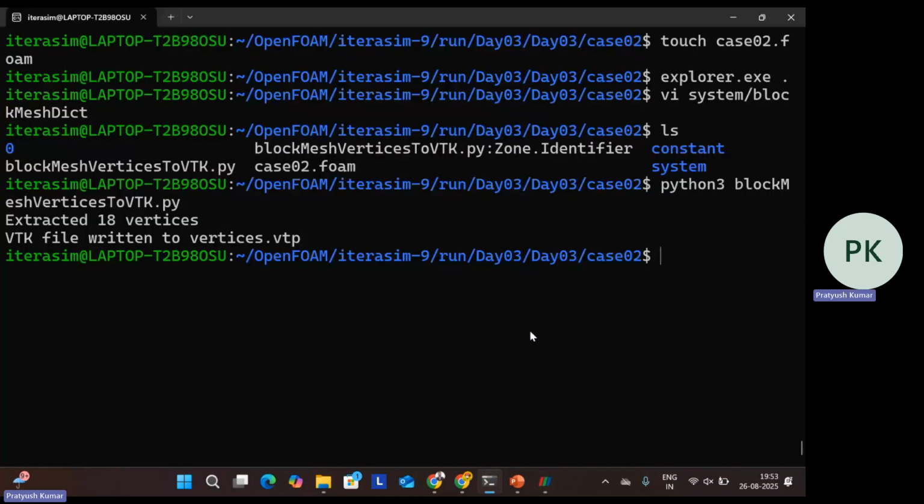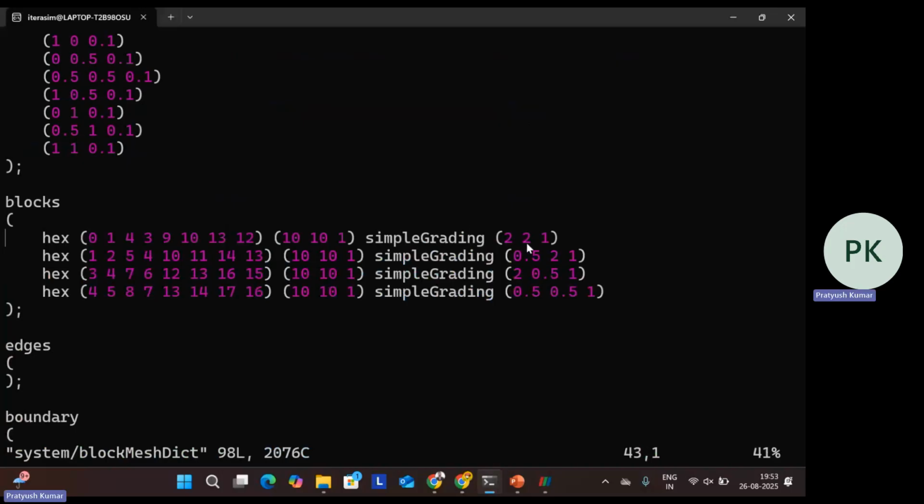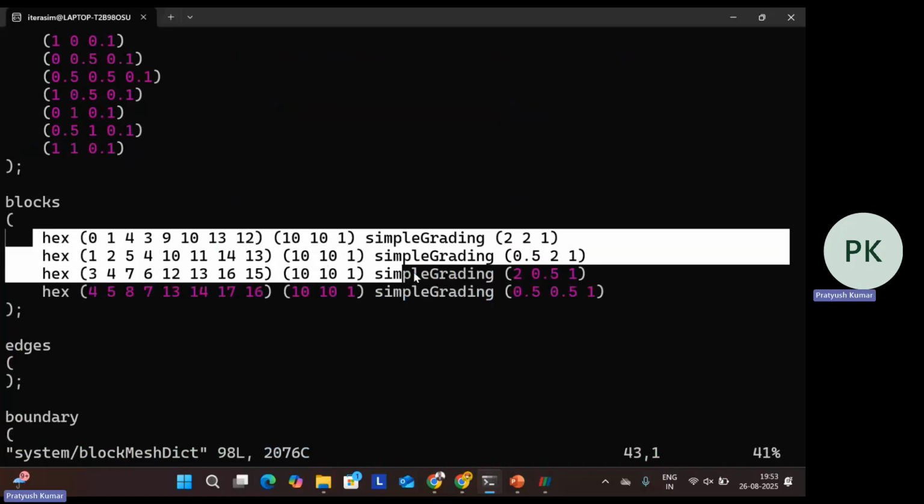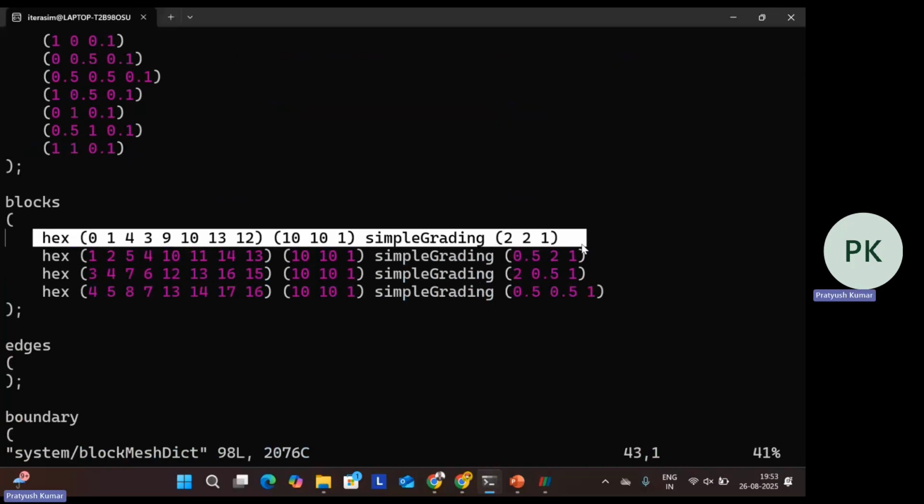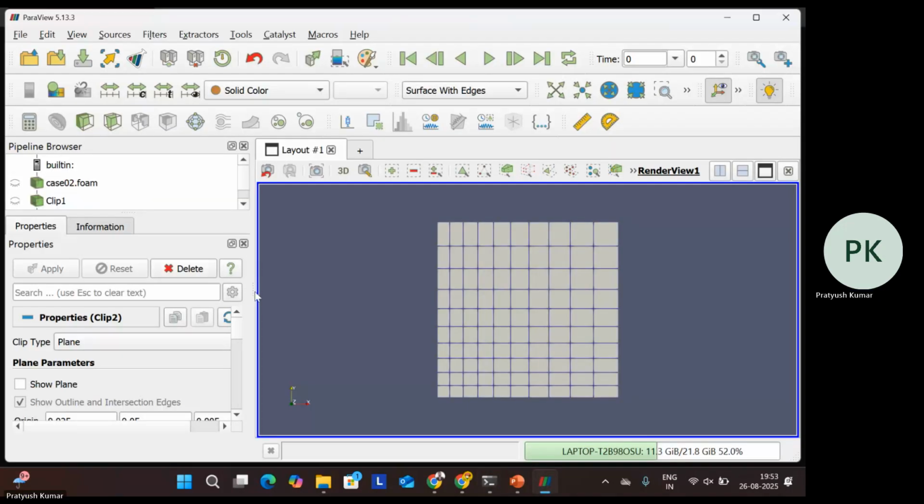So that is why you can see 2 and 2 for this block. This is the first block. Along x, the ratio is 2, along y, the ratio is 2. Now let's go for the second block.